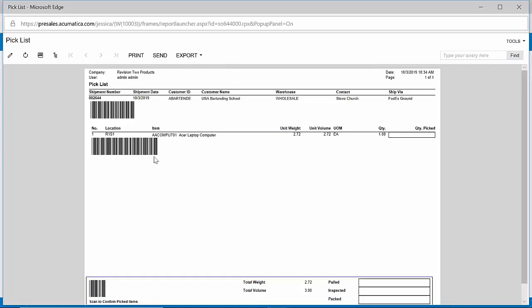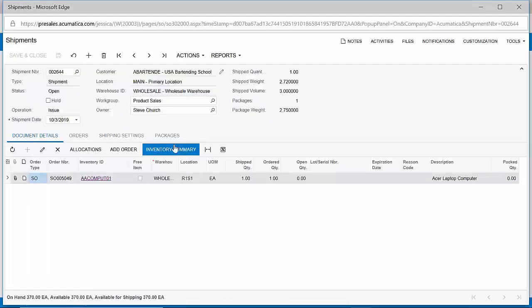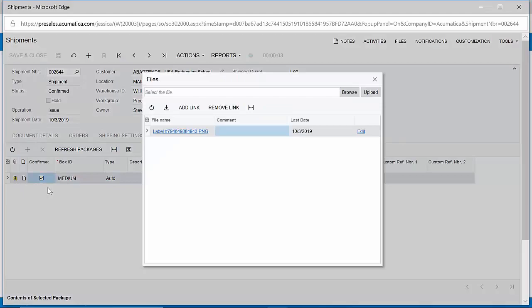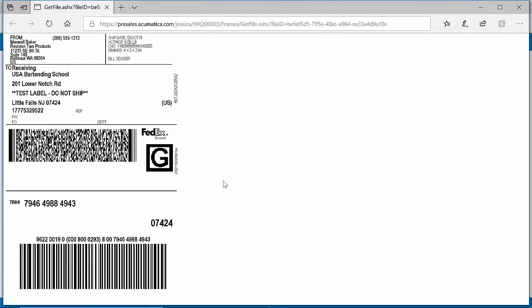You can see that barcodes are included on my pick list to support RF scanning devices if necessary. Acumatica will recommend packages to use based on weight and carrier, and upon confirmation, I will see a tracking number appear from the carrier in real time, which I can automatically send out to the customer. I can also generate a shipping label, which I can include on the box and avoid the need to log into a separate third-party system.